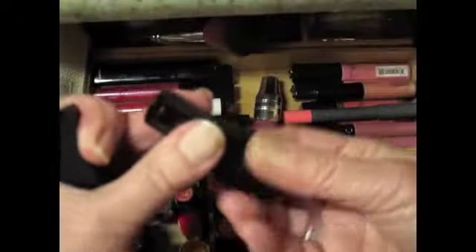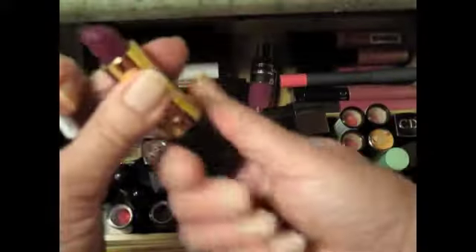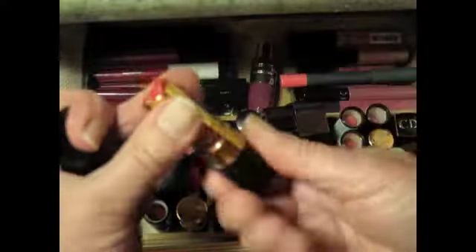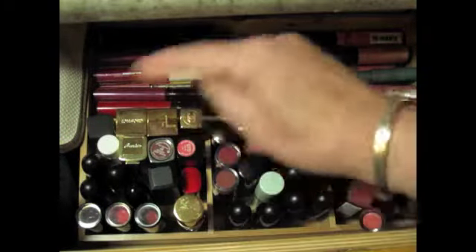This is Deborah Lipman and this is Let's Do It — it's a pretty red that's not too opaque and it's very easy to wear. Then I get to my Plum Velour — this is Revlon and it's not very opaque. You can wear these dark colors easily. This one is Fire and Ice — that's a fun Christmas one, very bright. This one is really red and it's hard to find now. I read about it on a blog that said this is what the Rockettes wore because anybody can wear that color — it's supposed to be a dupe for either Ruby Woo or Russian Red of Mac's.